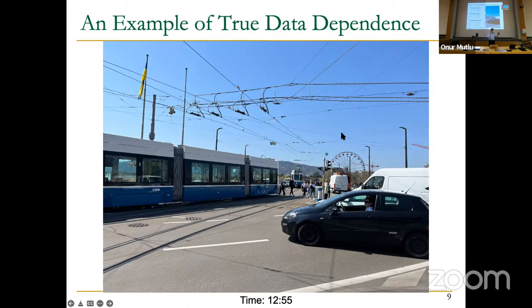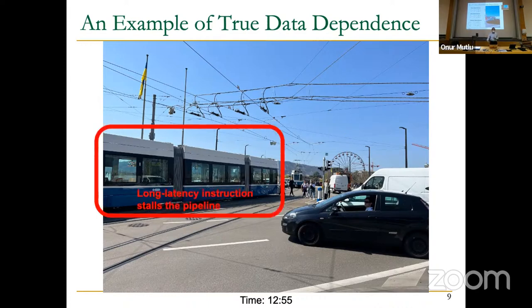Exceptions and true data dependence have some similarities. But basically you can think of this particular tram as a long latency instruction that hasn't produced the value yet, that is going to be consumed by some other instruction, maybe, I don't know, analogy breaks down over there. But what I care about, this is an independent instruction, meaning this independent tram that is supposed to go through some pipeline, but it cannot go through because this instruction stole the pipeline, right? And in fact, you will see that this independent instruction, independent tram, has nothing to do with this instruction. It's not going to go through this way. It's actually going through this way, meaning it's going to go through a completely different place and it's completely independent. It doesn't need to wait.